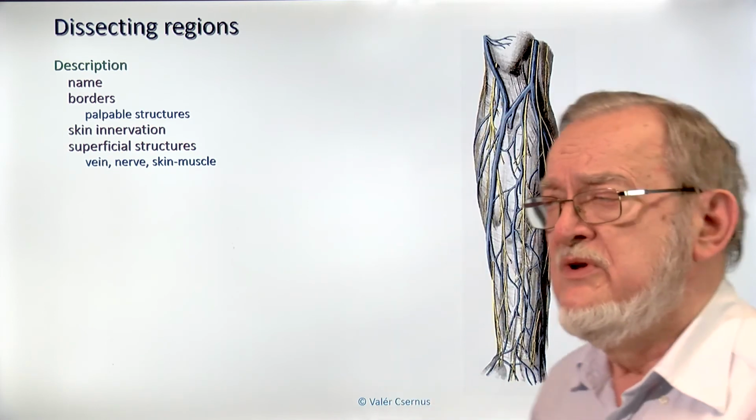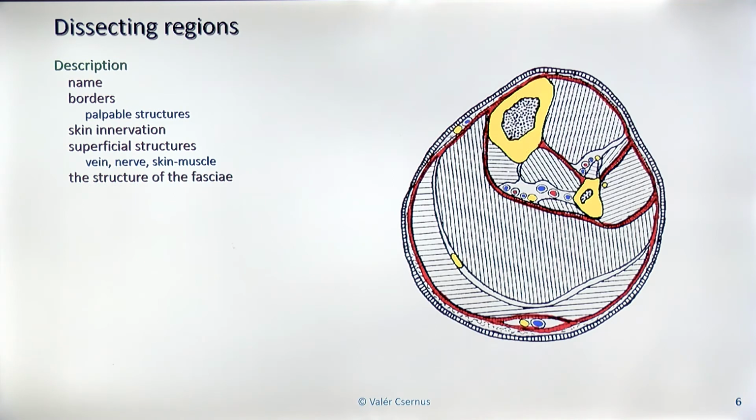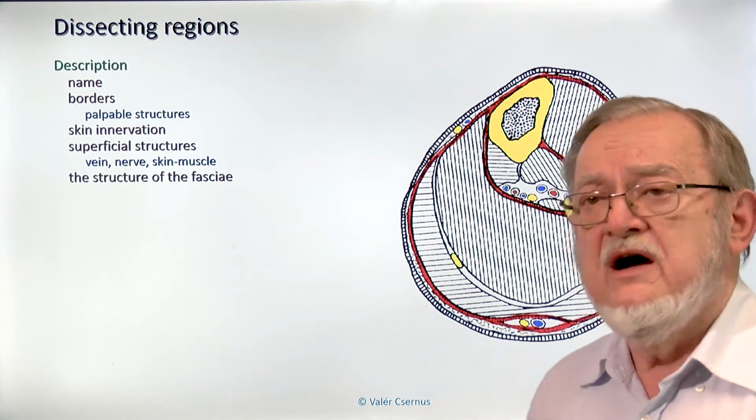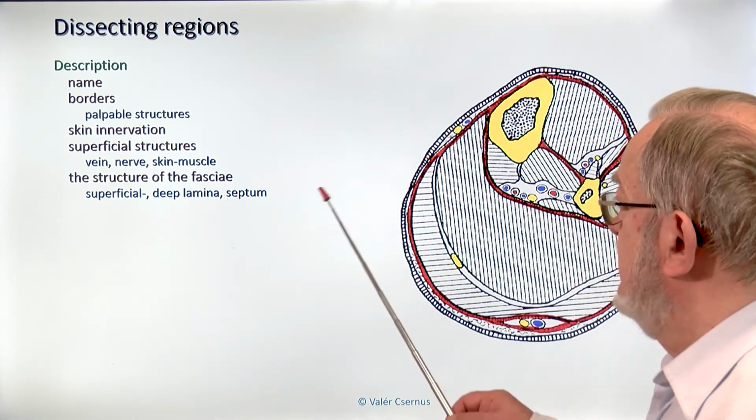This is what we have to talk about once again when you describe this area. Skin muscles, as I mentioned, are very rare. The next step is to describe the structure of the fascia. This is what I mentioned before, or described in detail: it separates compartments, separates muscle groups, and this is why the structure of the fascia is a certain kind of introduction for the next chapter of the region description.